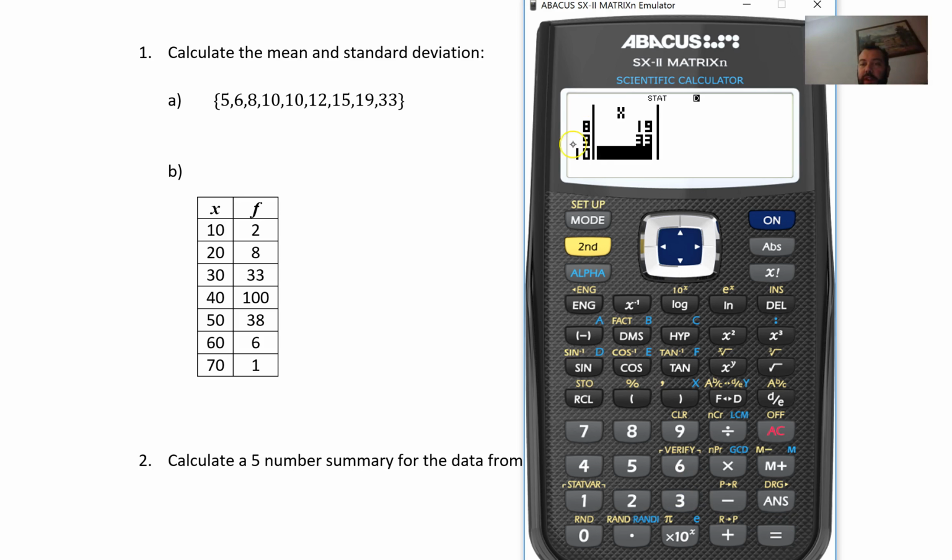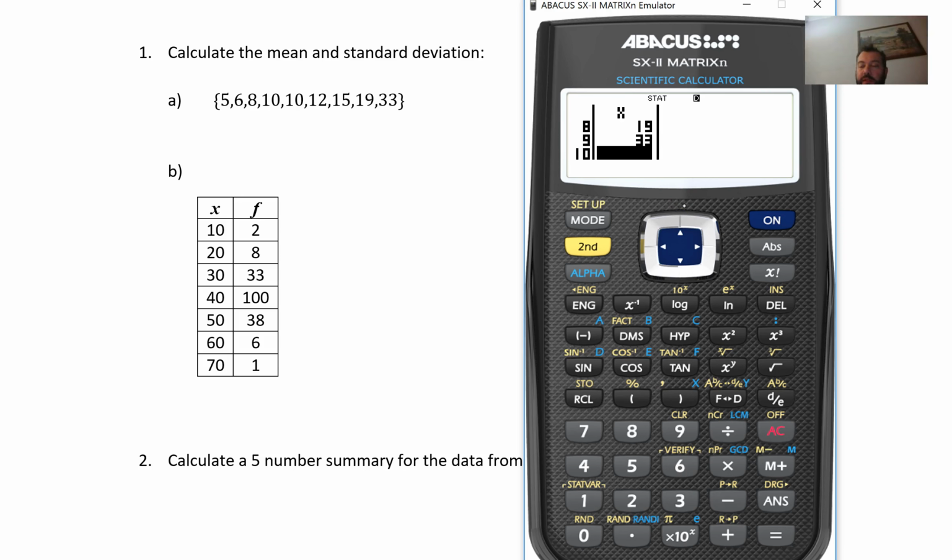So there should be, that's telling me my 9th score was 33. 1, 2, 3, 4, 5, 6, 7, 8, 9. Right, there are 9 there. I scroll up, nothing looks terribly out of place. Right, I haven't accidentally put in 112 or something. Those things, not terribly difficult to accidentally hit the button twice. Right, or forget to press equals and you sort of put 2 numbers in the same spot. Okay, so all of that data now looks as it should.